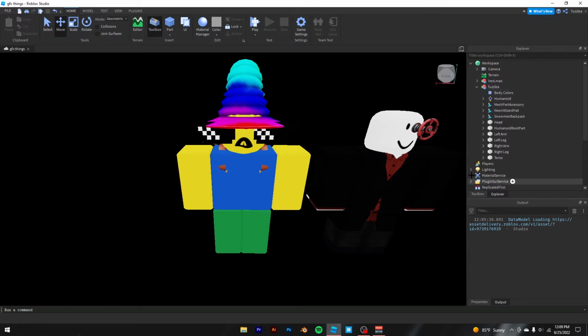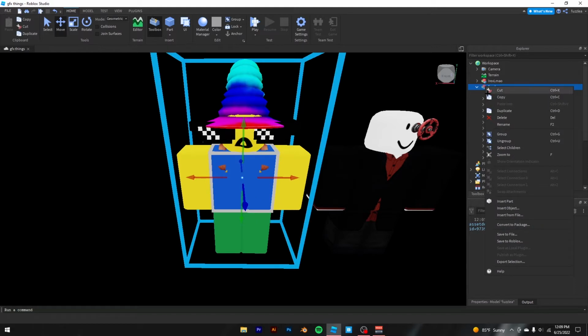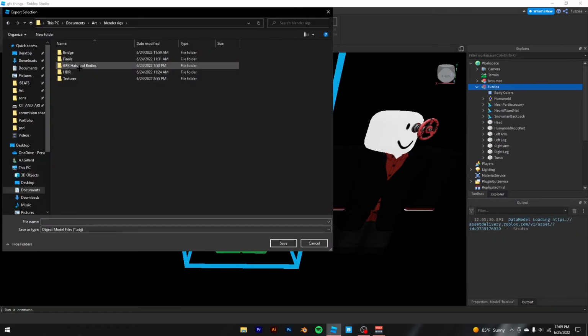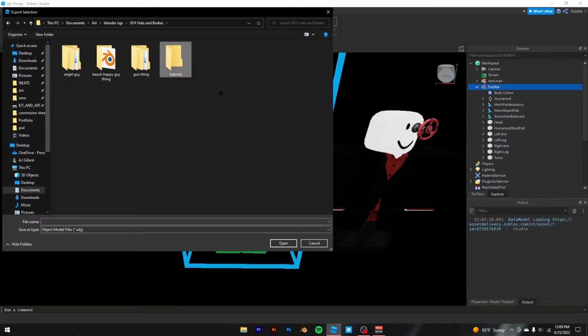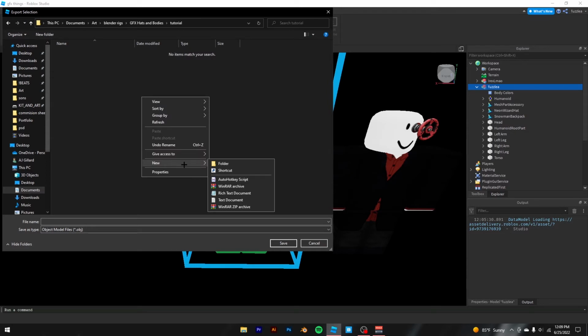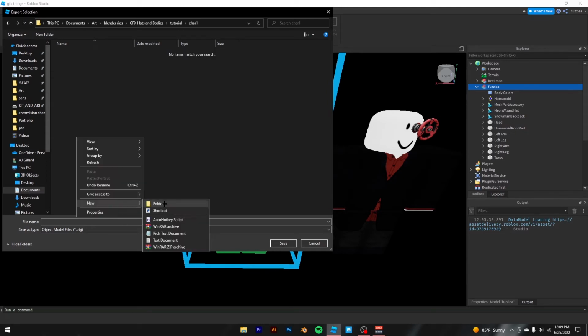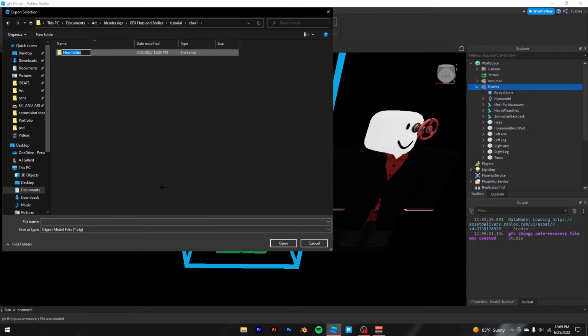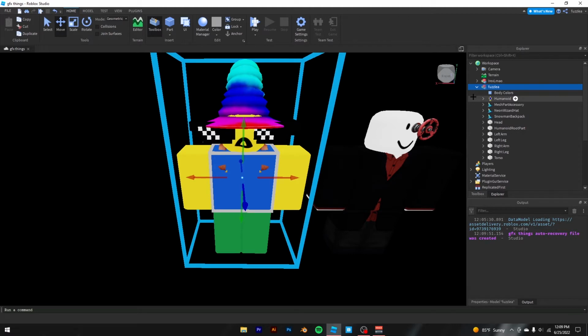So I open up the character itself, which is very important. Right click, export selection. It's very important to stay organized. And what I do to stay organized is I have one folder for the project I'm working on, and then I have different folders for each character. Inside those folders for each character, I have a different folder for the body and the hats. Some things just get screwed up during export, so I can't risk anything.